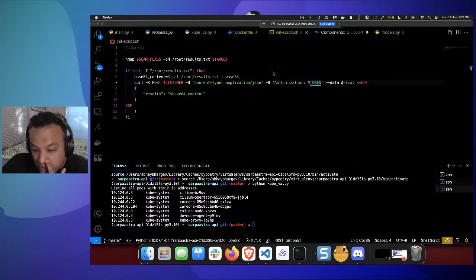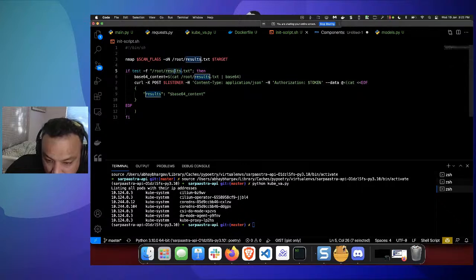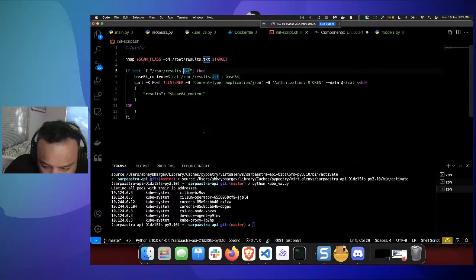Once the nmap scan is done, we are going to write it to a txt file. We're not doing anything fancy, no XML and all that. Of course, if you want to parse it, we can do XML. But for today's session, I'm just happy with writing a results.txt file.